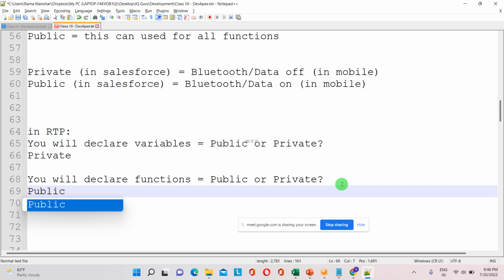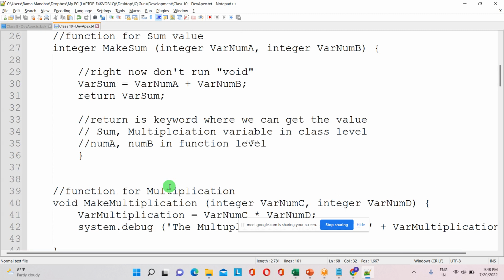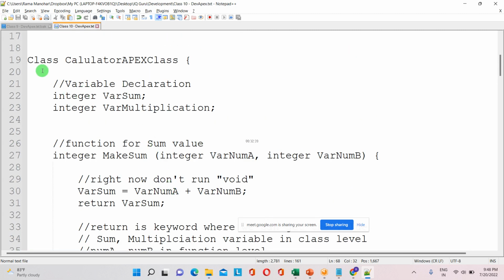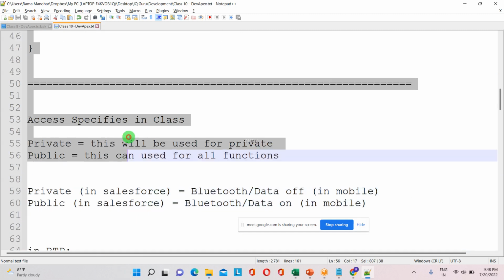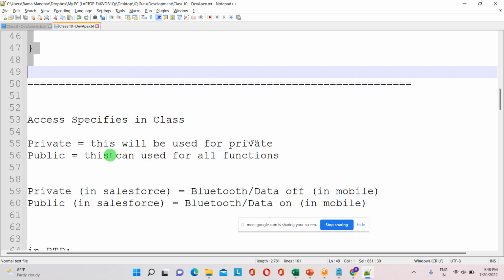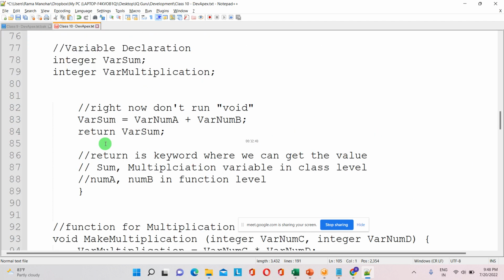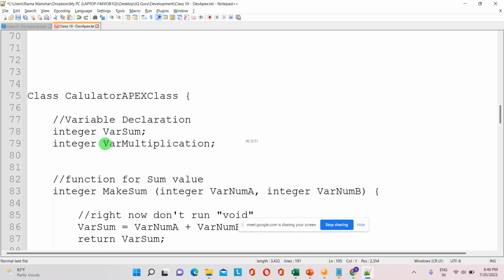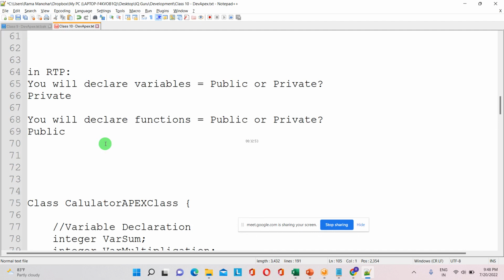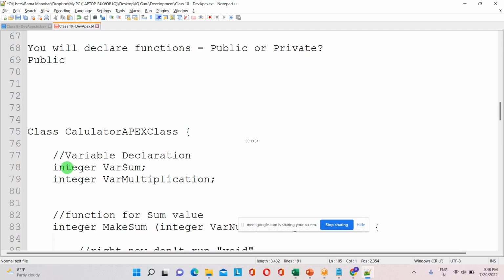Okay. So now by using this code, I'm just copying this. Now tell me where we need to use public and where we use private. In variable declaration, we need to use private, and for the functions we can use public.